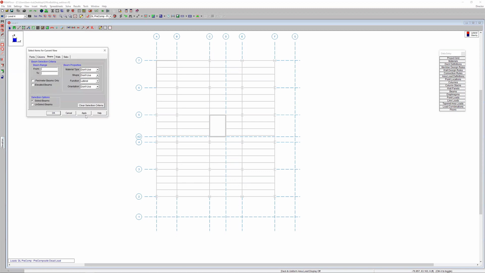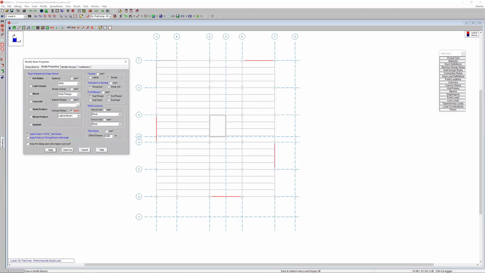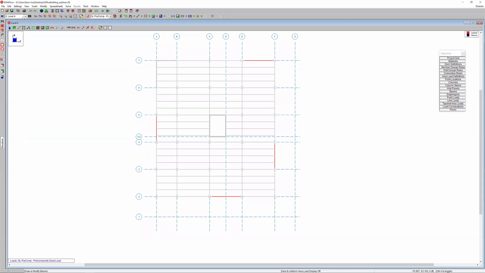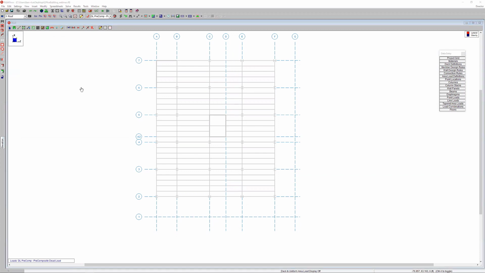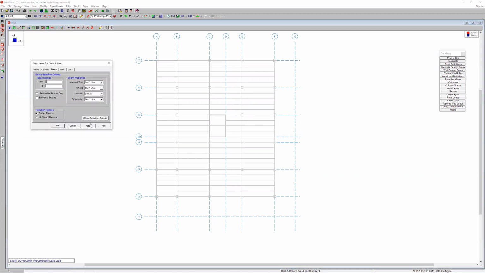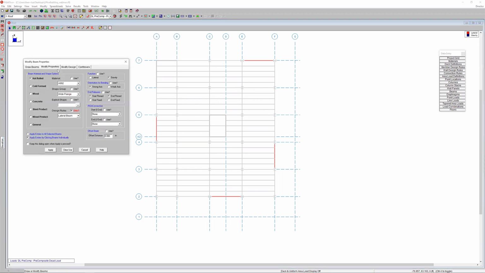Now we could have done this in our spreadsheets as well. I could have gone through level by level in my spreadsheets and applied this design rule to each individual level. But in this case, I generally like to use graphical tools a little bit more than the spreadsheets. I feel like it's a little clearer about what I'm applying and where I'm applying it, rather than trying to look through individual levels of a spreadsheet.